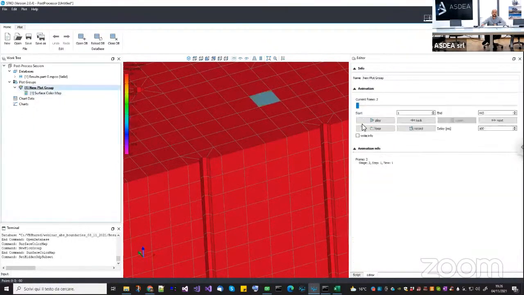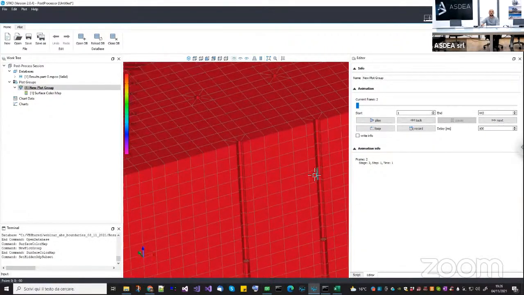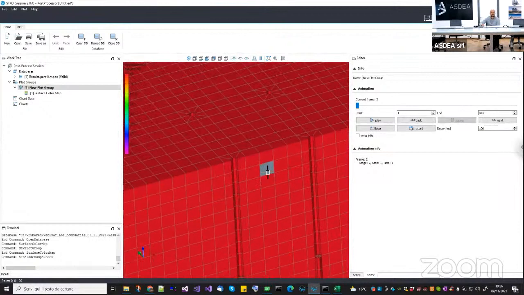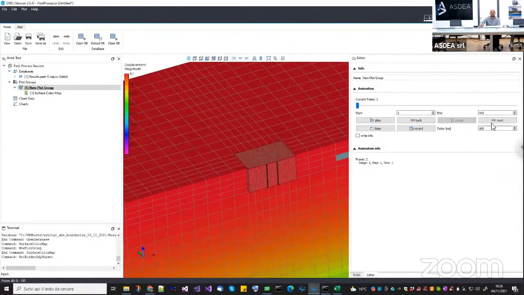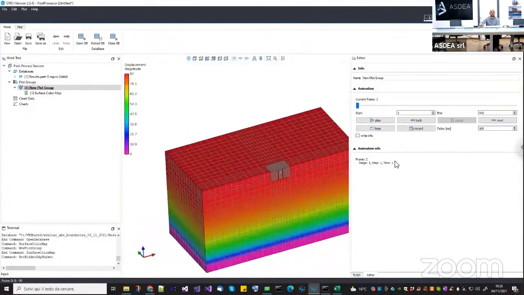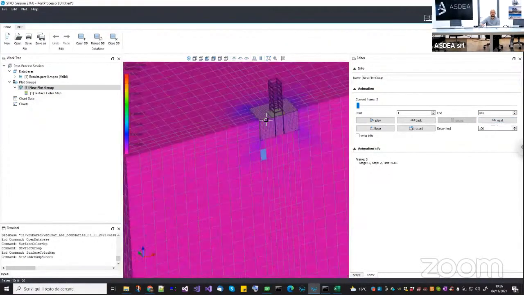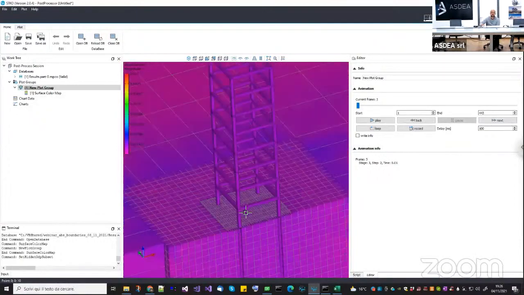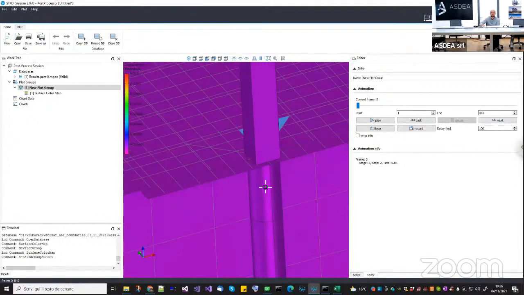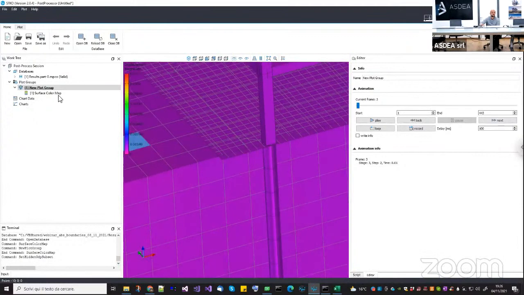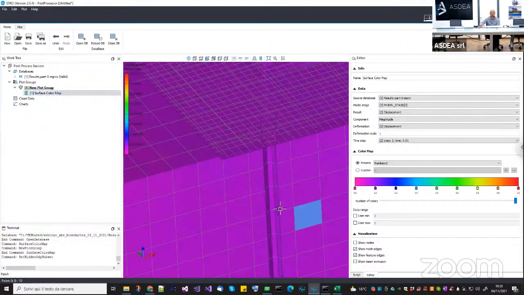Okay, if we move from the initial stage where we have the entire soil, to the second stage where we have the excavation, so we remove the soil, and now we go back to the, so we did the initial state analysis on and now off, so the displacement will be reset to 0. Okay, the displacement is now reset to 0, and I apply the structure with also the beam element here. Now this is actually the extrusion of the pile.